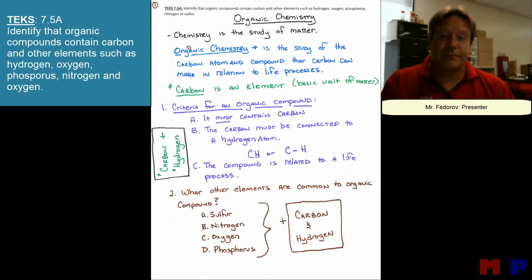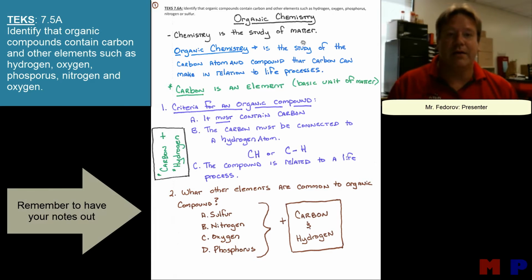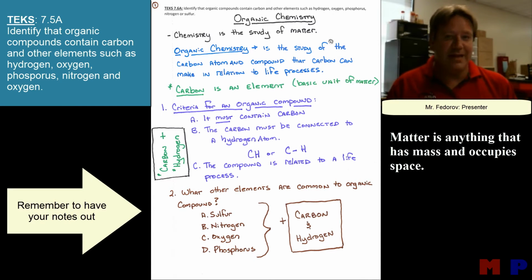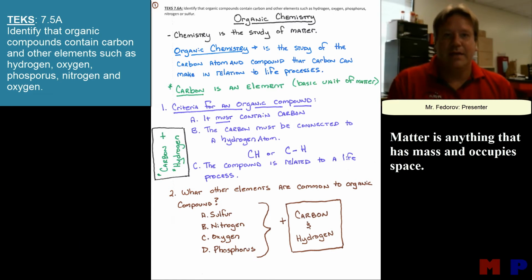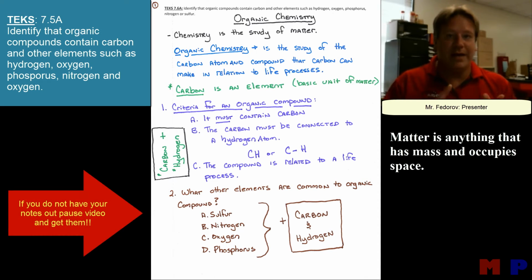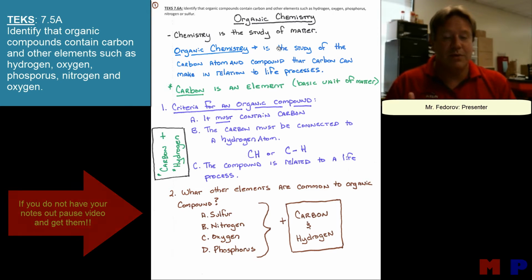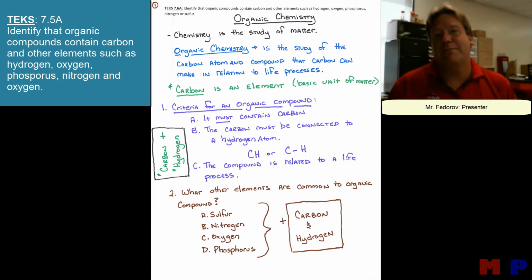Organic chemistry. Well, first of all, I'm going to talk a little bit about what chemistry is. Chemistry is the study of matter. And matter is anything that has mass and occupies space. It's anything and everything around us that is physically present. It can be a solid, a liquid, a gas, or even a plasma when we look at, say, fire.